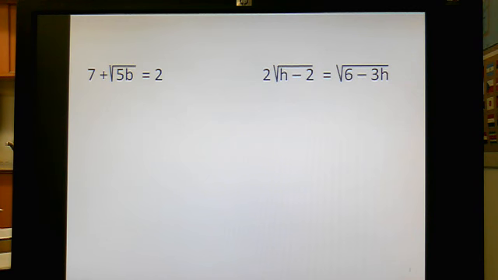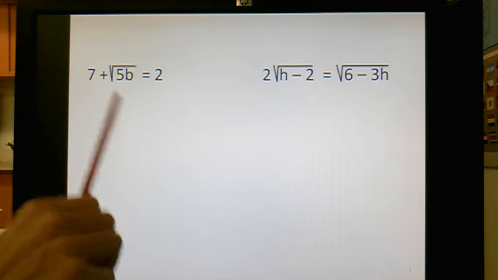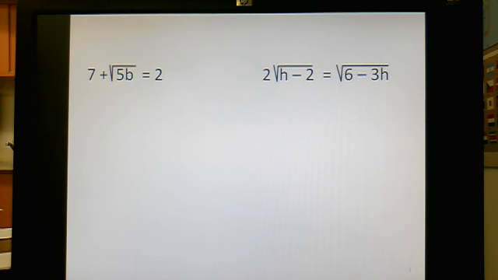So, second set of problems, and this is really just we're going to plug and chug and drill and kill through here. Same idea. You want to try to isolate the radical symbol. So you want to try to get this radical by itself, moving the 7 over. So you'd probably subtract 7 on both sides.